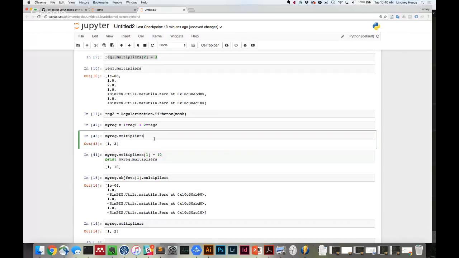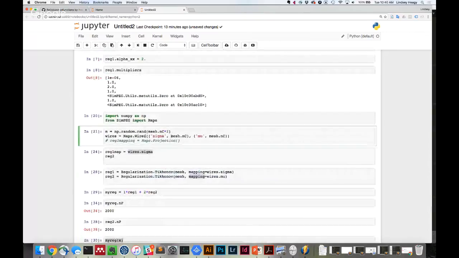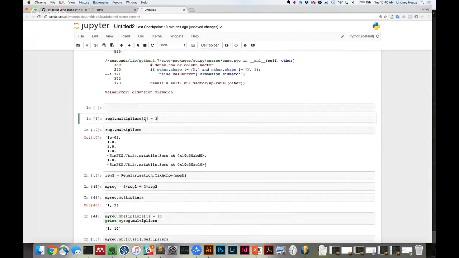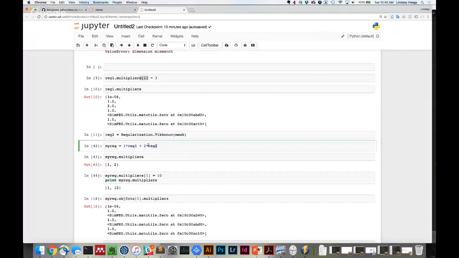But maybe the thing to do is instead have the multipliers be like tuples, so that it can be named, but it doesn't strictly have to be named. So that we can go through and access it either by changing the index or by name. But then it should just be a tuple of the actual alpha. But in this case, then how do you handle that scenario? I have no idea.